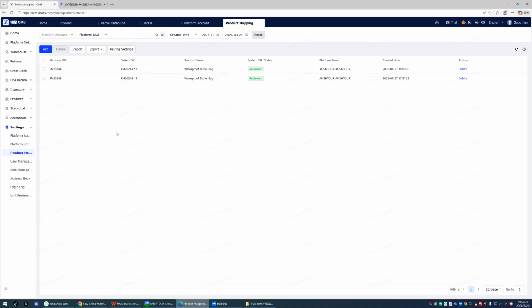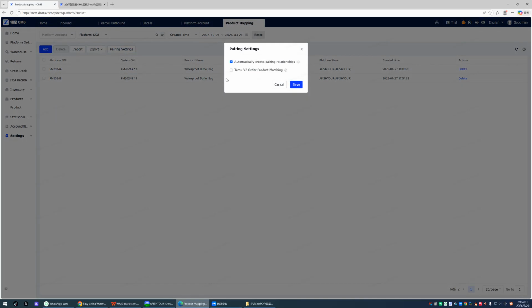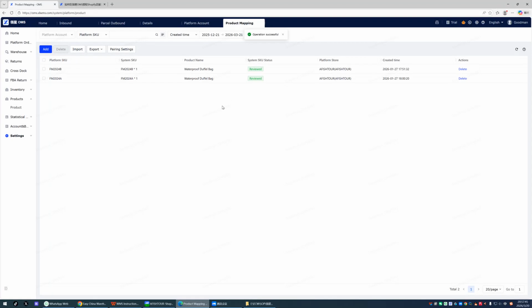So the product mapping, like I just mentioned: when you create the product here, if the system SKU is the same as the platform SKU, which means the Shopify SKU, then you can click here and it will automatically prepare the relationship with the same SKU. So you just select here and it will automatically prepare.